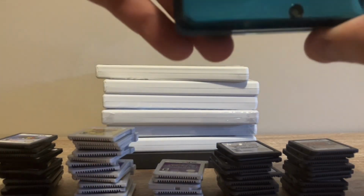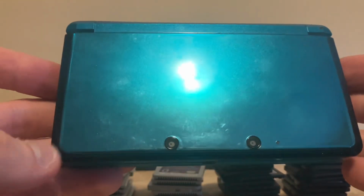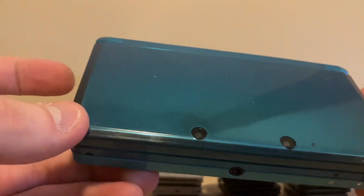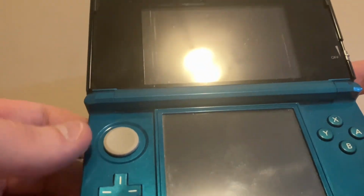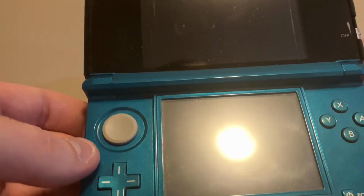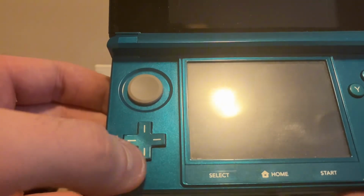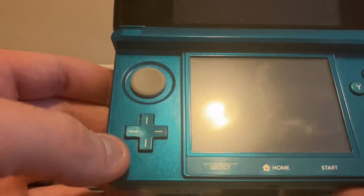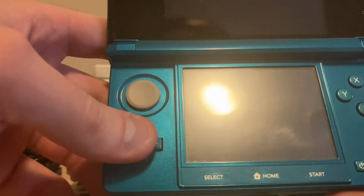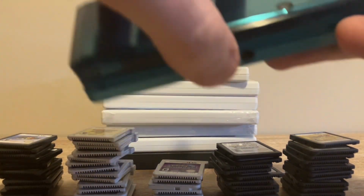Now next, we have my 3DS. The very first 3DS, Attack of the Saiyans was in it. My very first and only 3DS, and this was the very first generation of the 3DS. I really, really like this still. I never really played games with the 3D effect on, but I did really like the analog stick that they added with the 3DS. And then of course you kept your D-pad. I found the placing of the D-pad on the console very awkward to use. Like, I have to have my thumb down here to use the D-pad. So no, the analog stick is definitely the way to go on the 3DS. And that is my Nintendo 3DS.